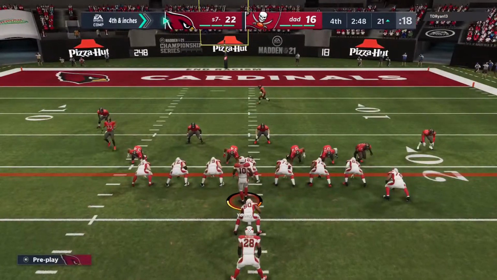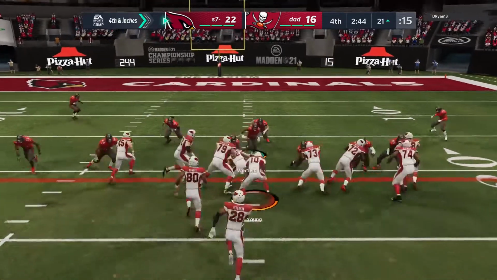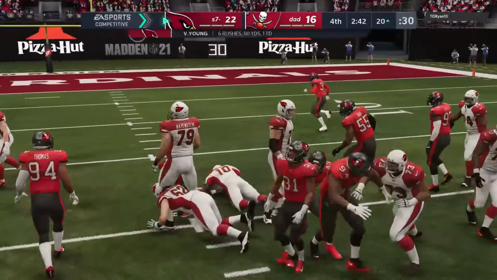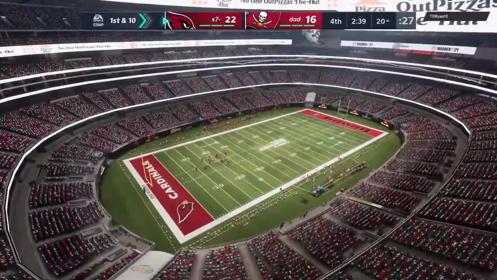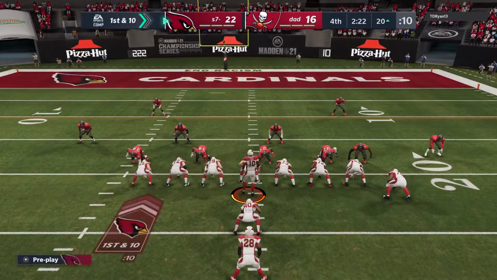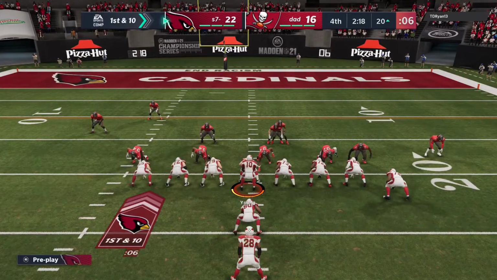The offense here not budging. They're going to fight for it on 4th and inches. Young takes it on the sneak, and he will have the first before he's brought down right on the chalk of the 20. They only needed a few inches, and they didn't get much more than that, but by about the width of a shoelace, they convert on 4th down.